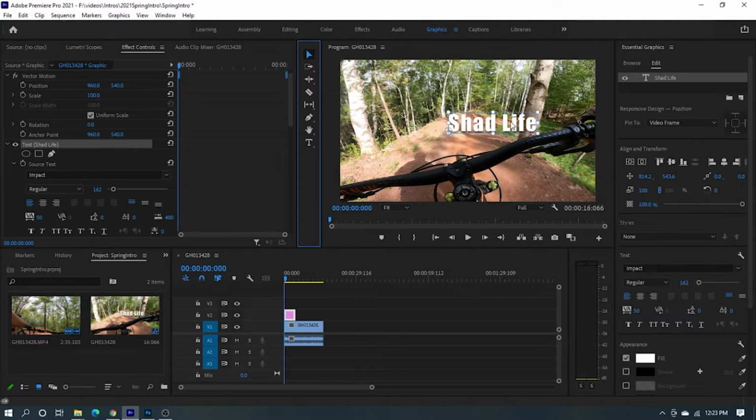So I'm going to click the selection tool, and you'll notice that now you've got the little handles around Shad Life, and I'm just going to move this to the center. This doesn't actually give me the guide that I am used to seeing in other programs, and I'm not quite sure why. So I'm just going to have to guess approximately where the center is. I might have to look that up later because, as I said, I'm just learning. But let's just live with this for right now.